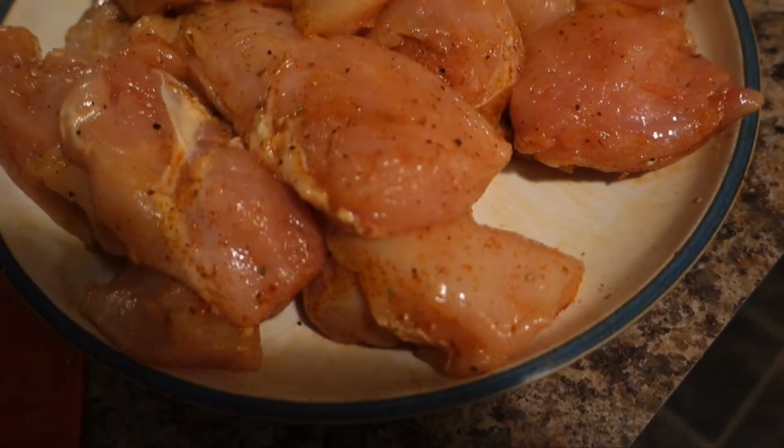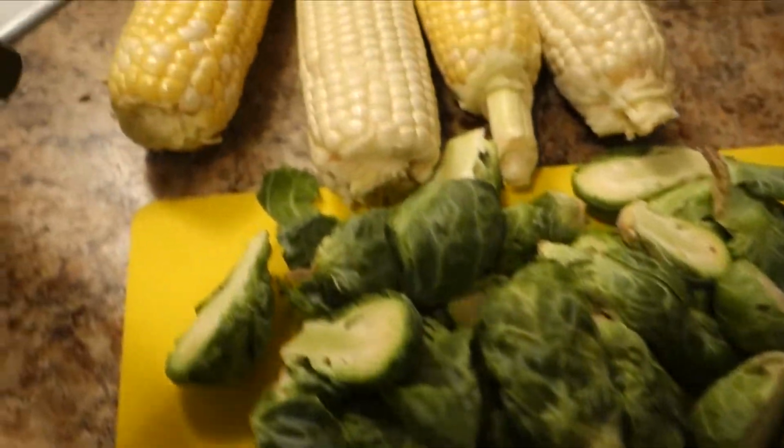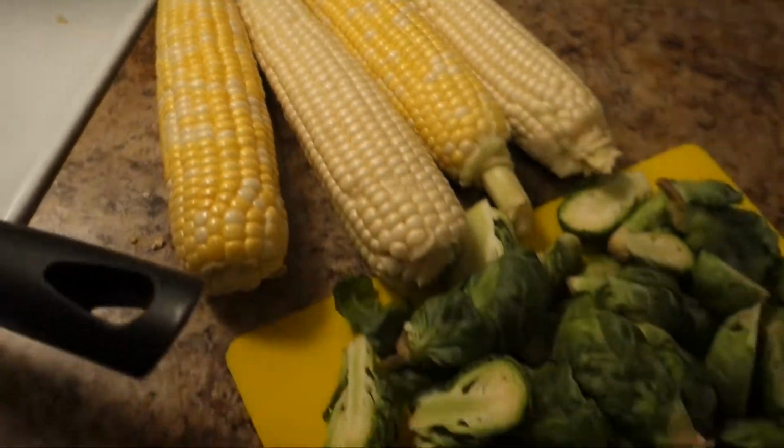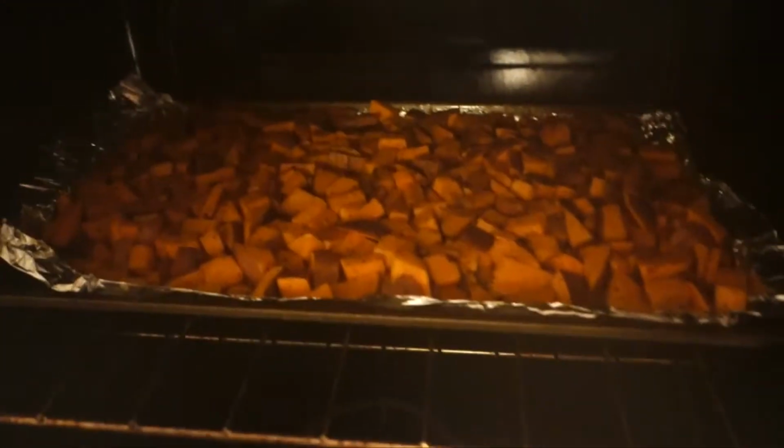Alright. This doesn't work. Everything's closed. This sucks. We gotta go buy food. Lighting is bad in here. No, no, it's looking pretty good. That looks good. You wanna do one of me slapping on it? Okay, hold on. I'm trying to get it all cooked. Ooh, look at that. Sweet potatoes. Go for it.